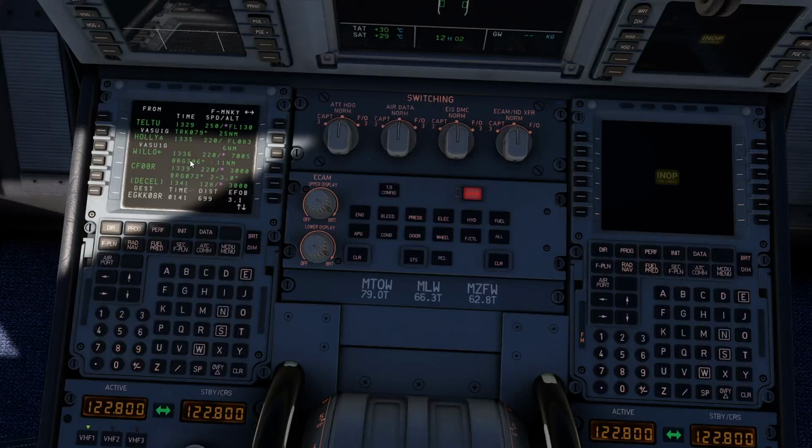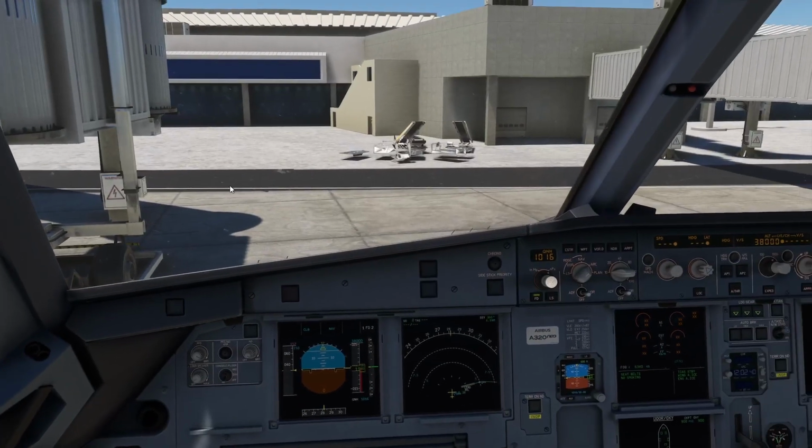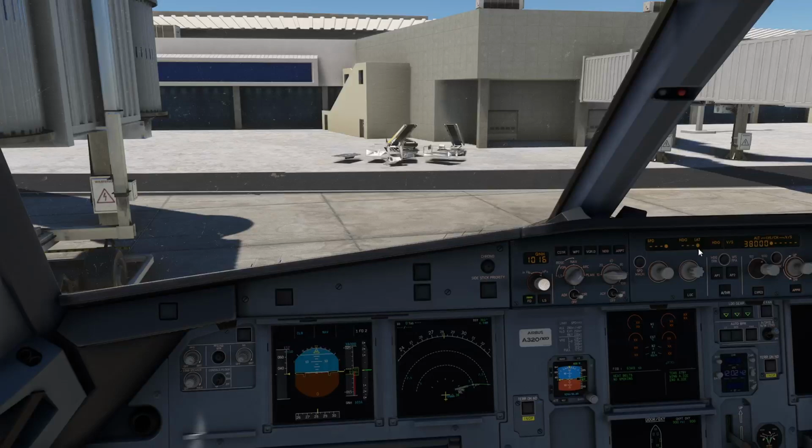And it even tells you when you're coming in what degrees to be at. So you'll see down here, you'll need to be at roughly 077 for an 08 right approach. So that's your track number, which is your degrees, which you shouldn't need to do because it's already in managed mode, so it would do it for you. But if you don't use managed mode, then you put that in yourself.